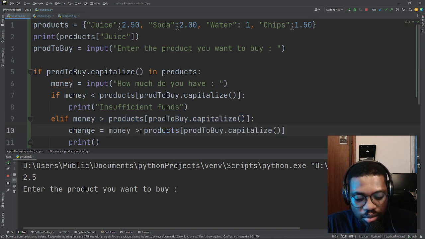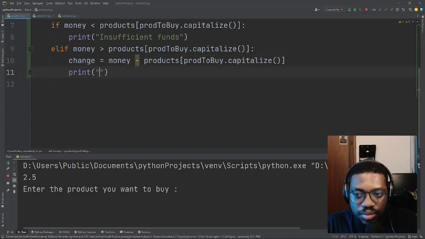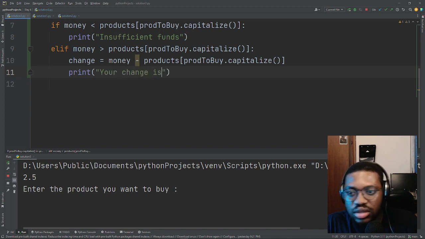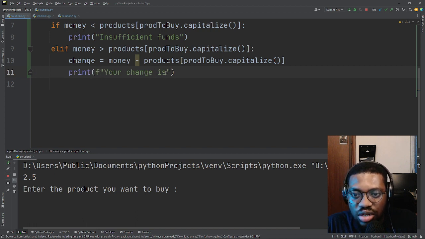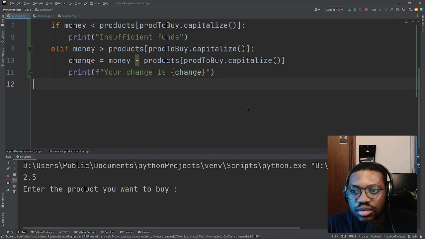Let me do the money minus this, and then let's say print, your change is. Since we are putting a variable here, let's format the string. Your change is, then we'll put the change here, like this, right?